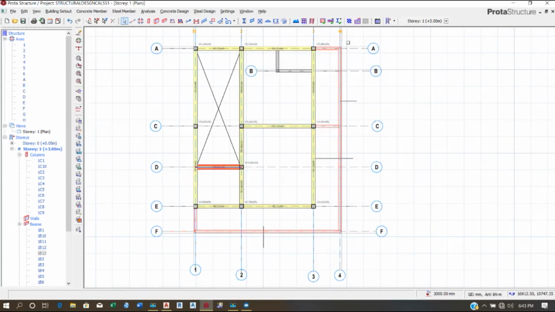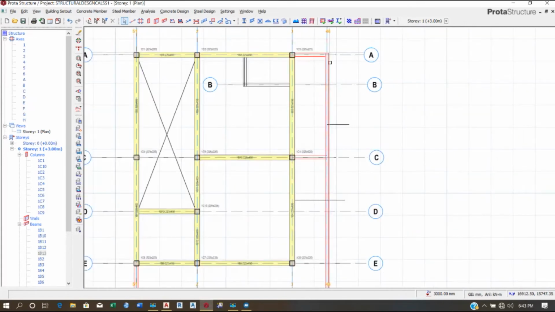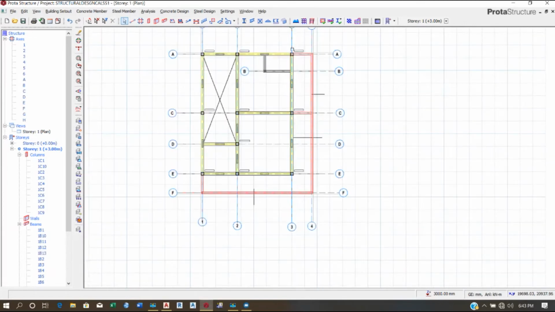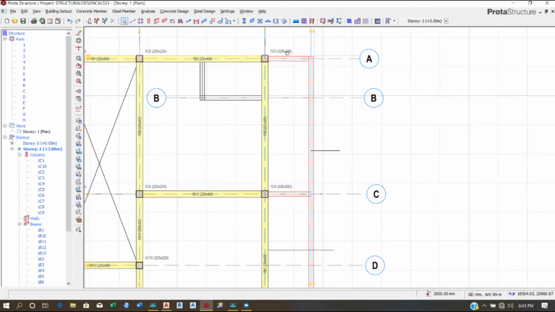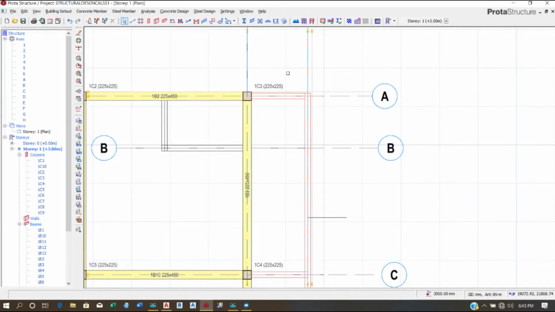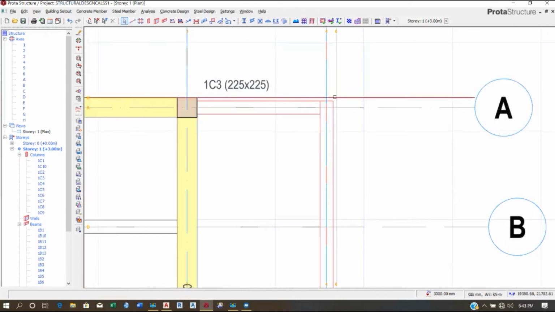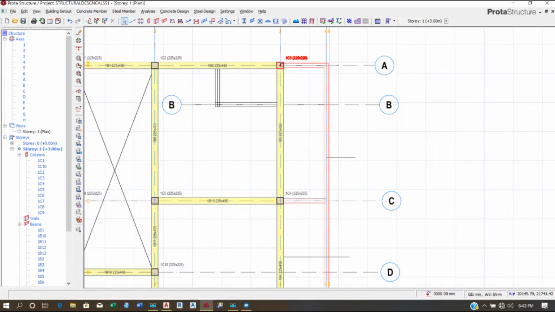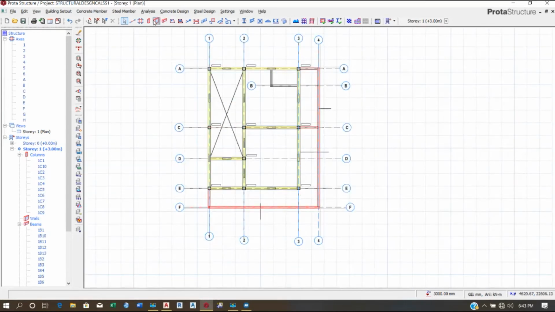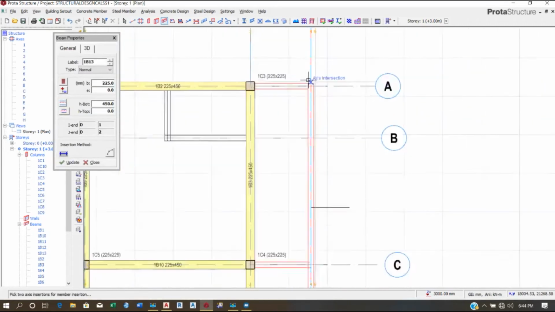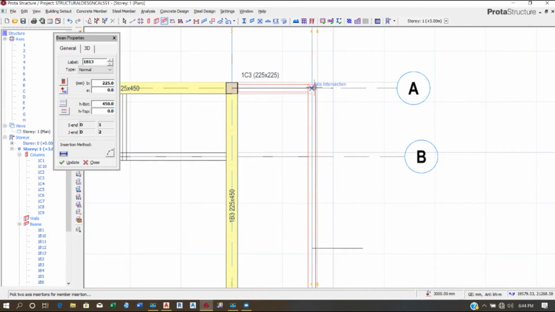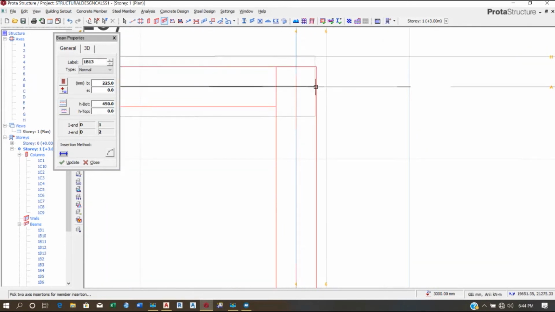Looking at it, this is a cantilever slab and it's 1.5 meters out from the major beam here. So if I was designing with Excel, I would be able to be sure that designing without beams here, the design condition will be satisfied. But since I'm not using Excel, I am going to add beams here to avoid trouble. If you do that in Prota without beam, your company may be heading for trouble. So in order to avoid trouble, I will just complete everything here.